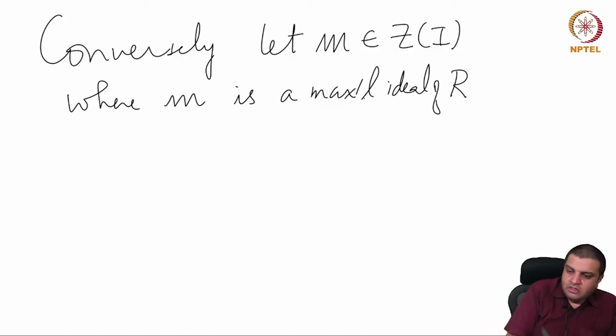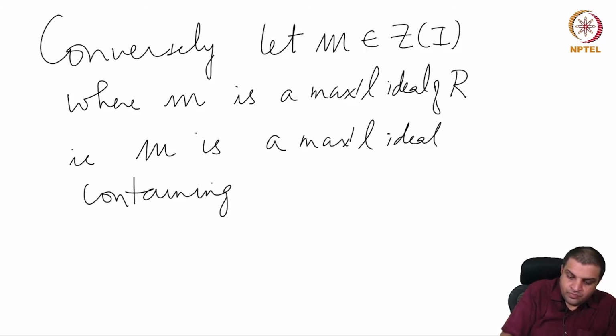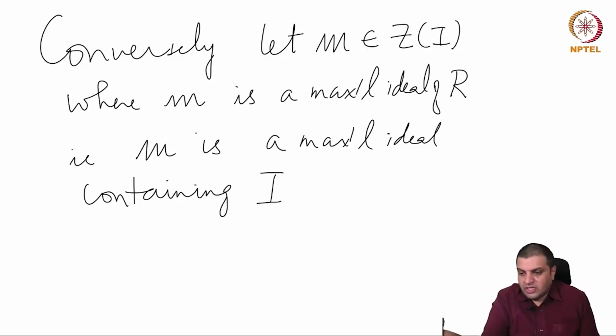So this means that M is a maximal ideal containing I. That's because every polynomial in I vanishes at the point corresponding to M, and therefore the evaluation map vanishes, meaning when you evaluate it you get 0, but the maximal ideal is the kernel of that evaluation map, so therefore I must be in the kernel, which is M.